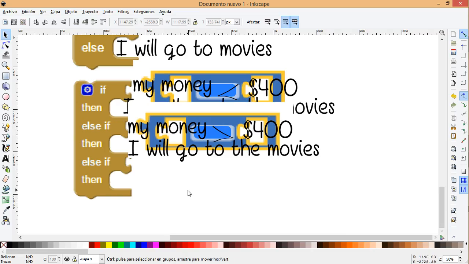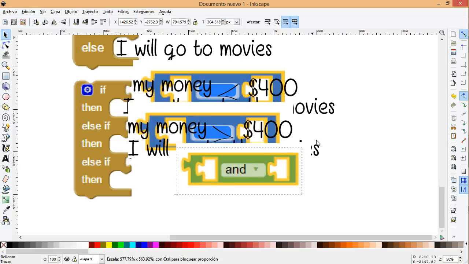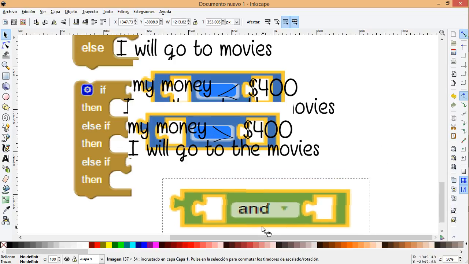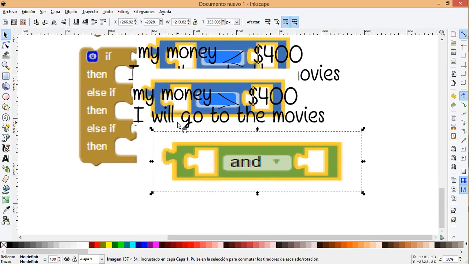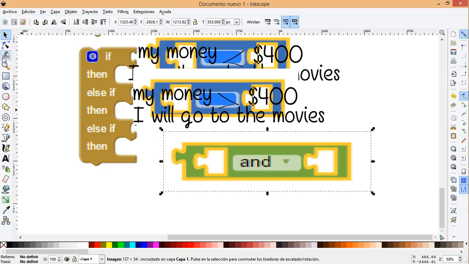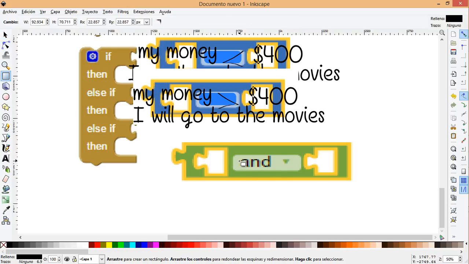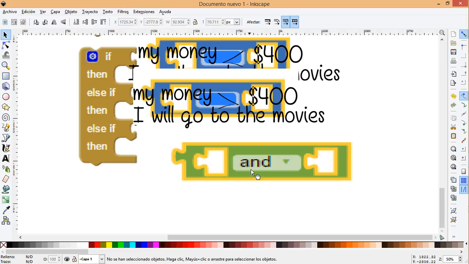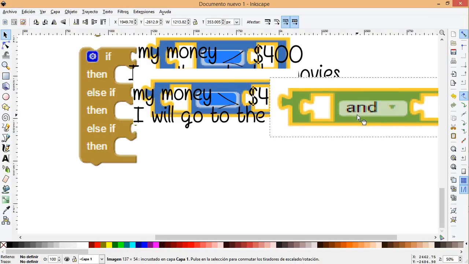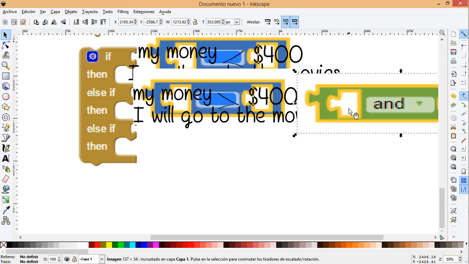So let's drag this one here just to show you. So if my money in this condition is more than 400, and it is more than 400. Okay, so you have to insert this here.